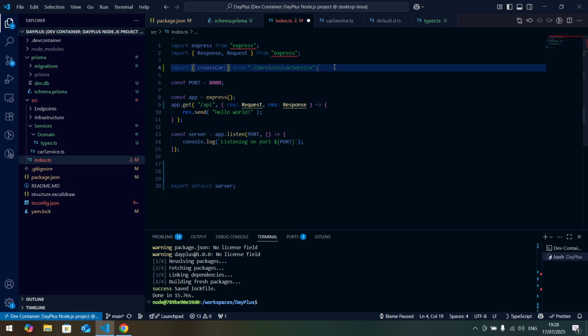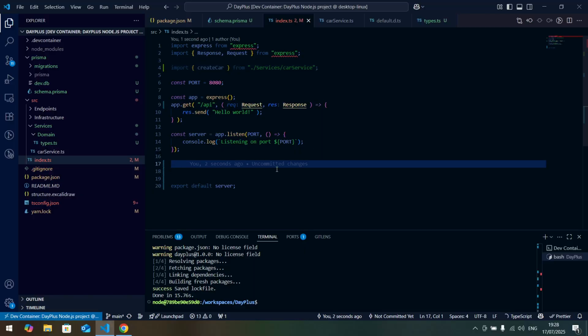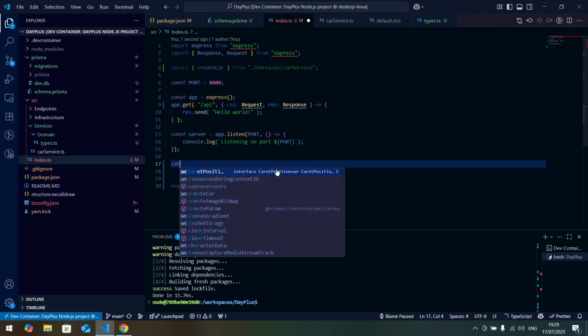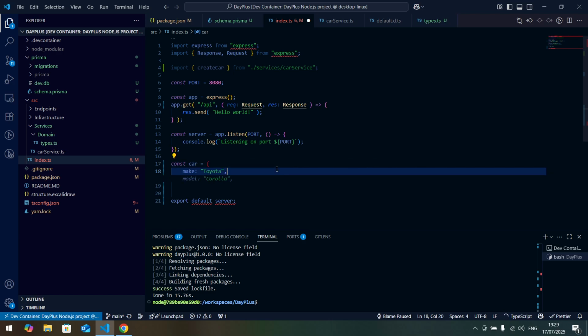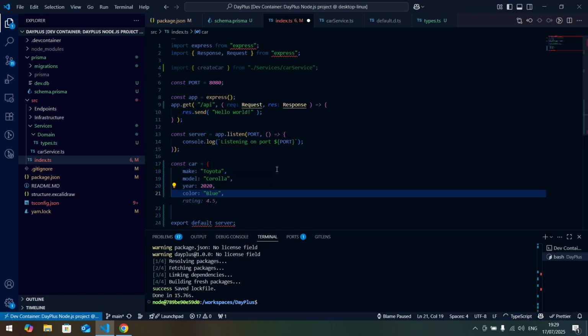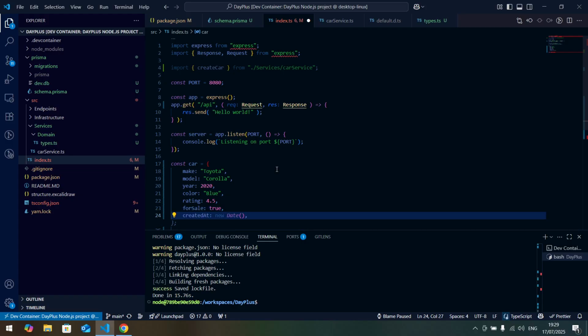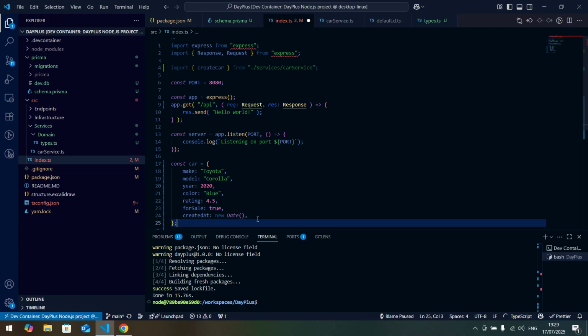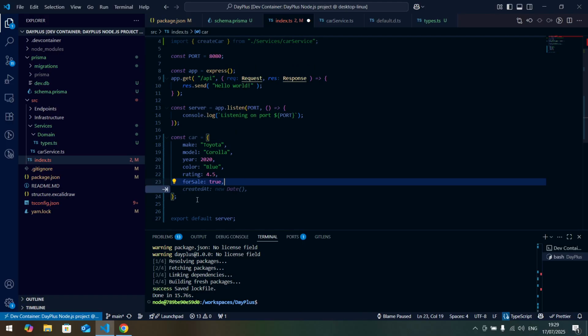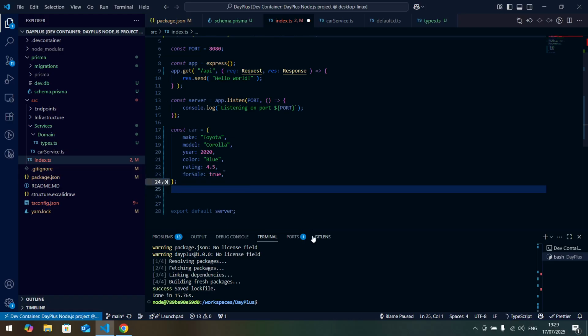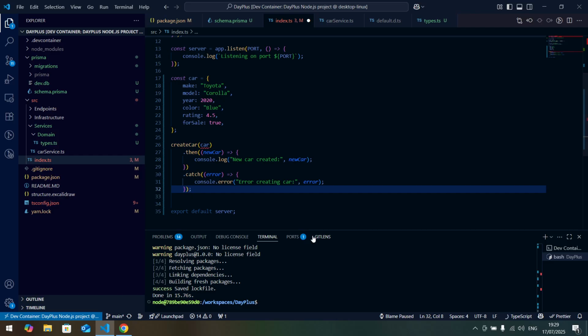Yeah, create car from car service, and then I'll just create a simple const car. Hmm, okay, that's cool. This new date will be created by the database itself. And okay, this is just to play around a little bit.